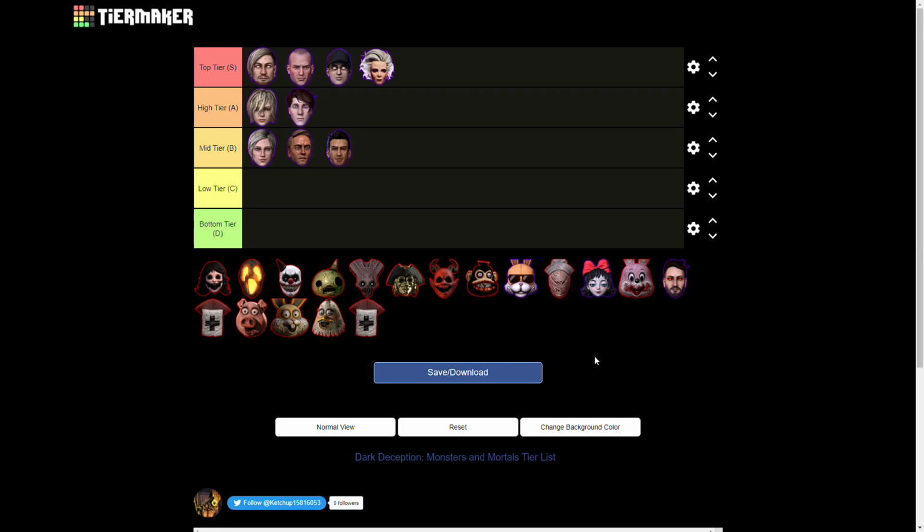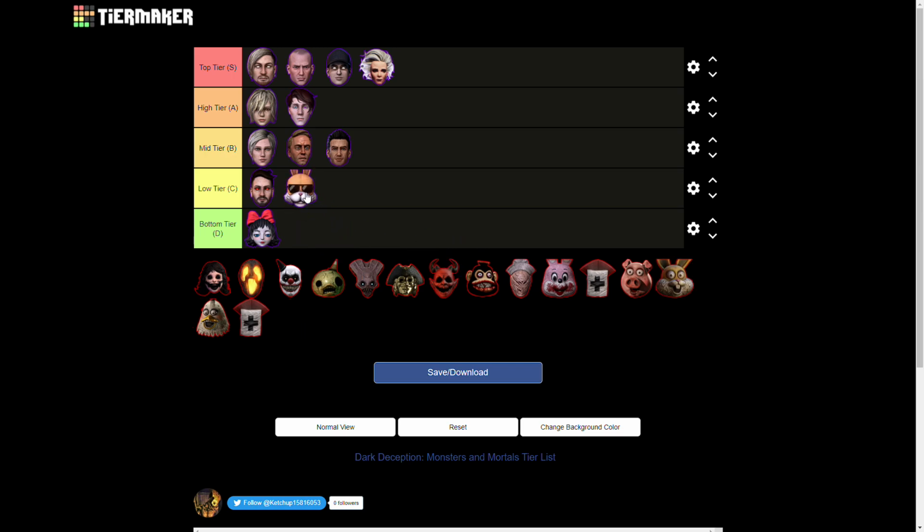Alright, so we have 3 mortals left, and if you were curious, yes, they are all C tiers. Actually, Pen will be our D tier mortal. Super Horbro going in the top of C tier, and Nixon going after him in C tier. First of all, let's talk about Pen. Pen, I feel like, is just nothing. I just don't see it.